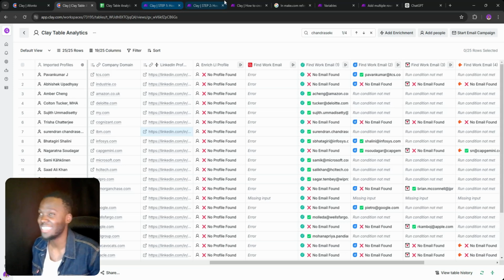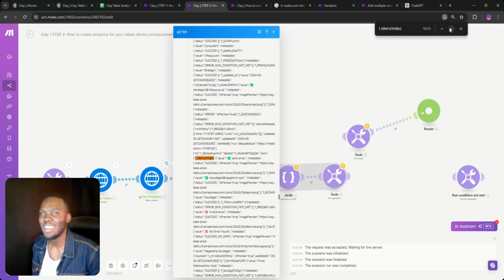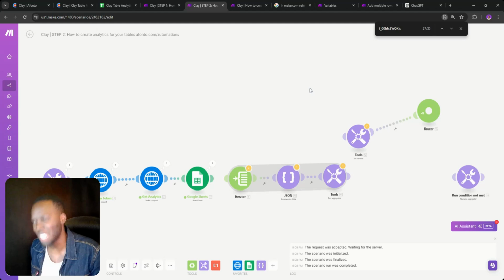That took me a while, but this is fun, man. This is fun. All right. So now we can create some analytics with $0. Let's go. Now it's the hard part, because now we have to map all of this information.